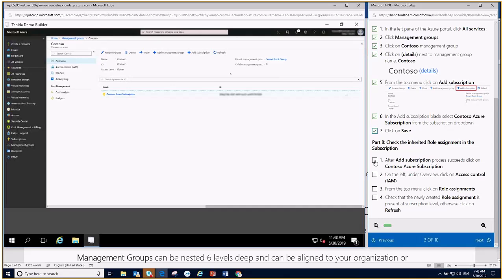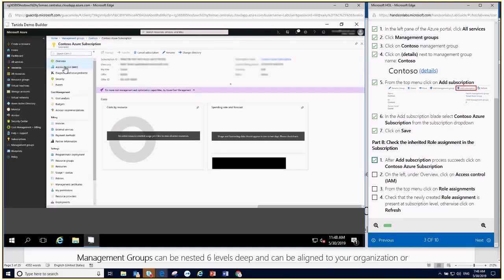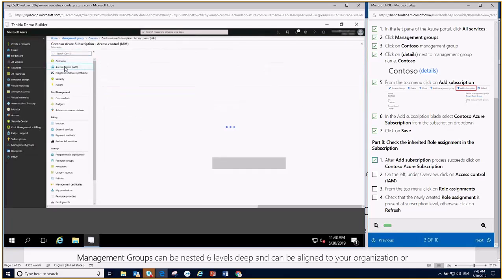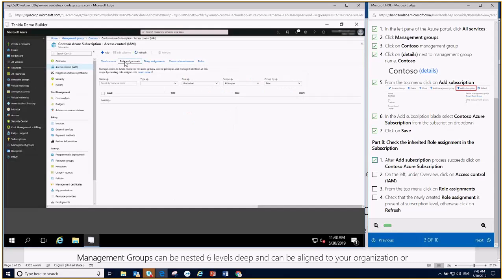Now, after the add subscription process, click on the Contoso Azure subscription, the one we just added. When we go into the Contoso Azure subscription, step 1, now we're going into access control IAM, step 2. On the role assignments tab, we're going to select role assignments again.